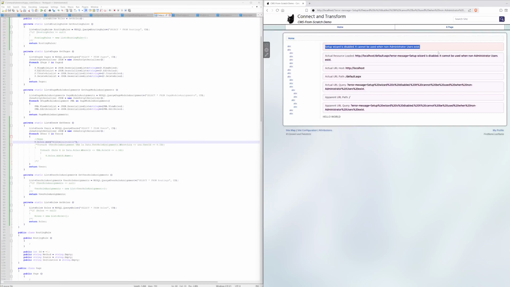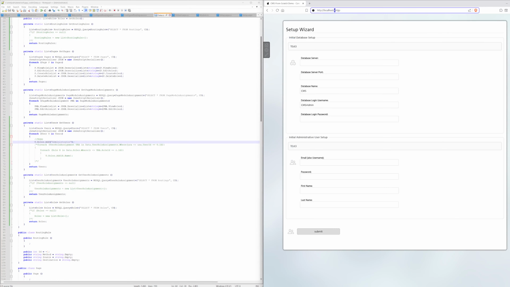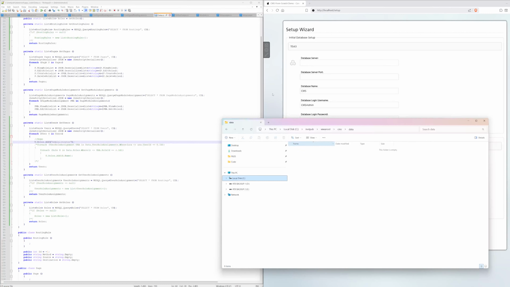So it should be reasonable to redirect to the home page because the home page is automatically created as part of the setup wizard process. So there should never be a case where you end up in a page that doesn't exist unless you're just ruining data on purpose. So let me go back and make that administrator again. And then I'm going to go back to setup. Well, actually, it automatically redirected me to setup because there's no settings.json file here.